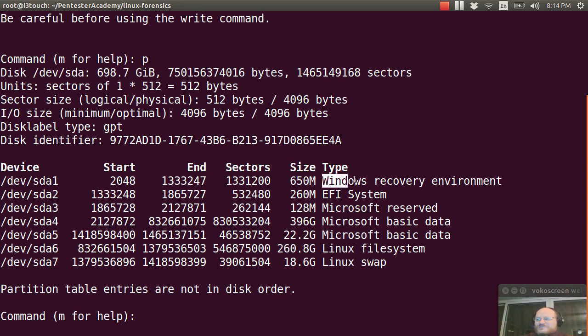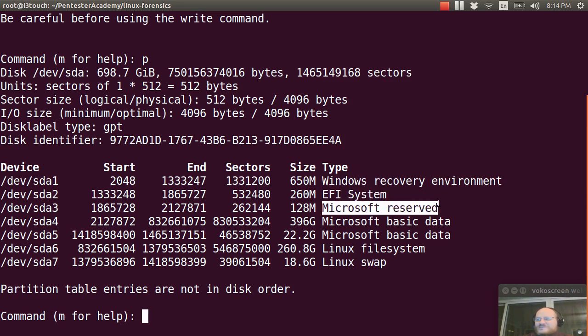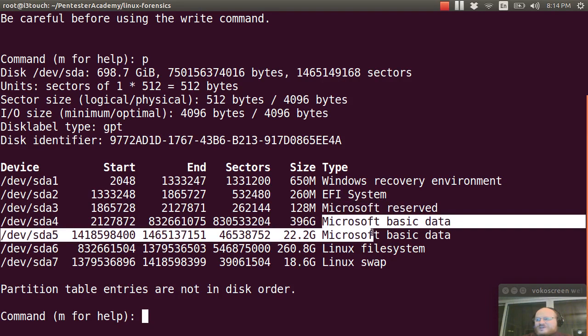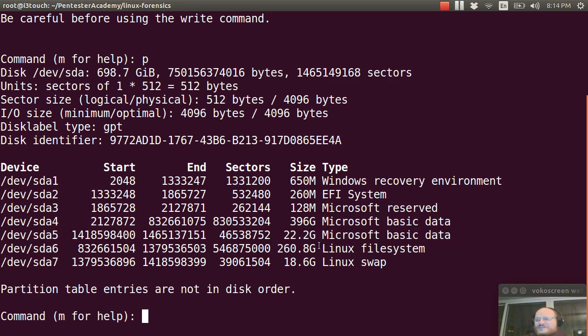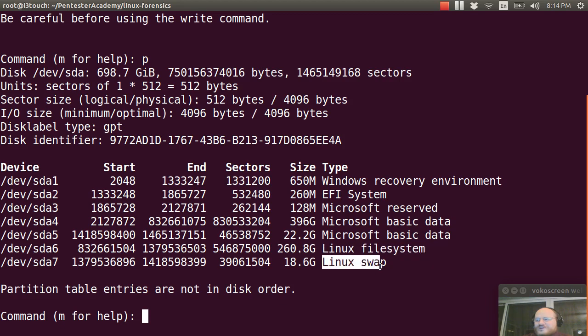I have a Windows recovery partition, an EFI system partition, a Microsoft Reserved partition, and then I have 2 Microsoft Basic Data partitions. And in the middle, between those 2 partitions, I have my Linux file system and also a swap partition.